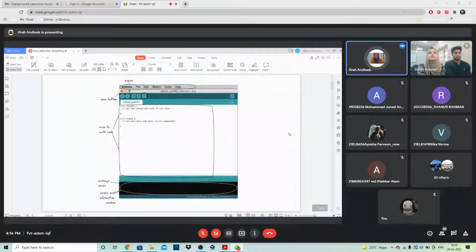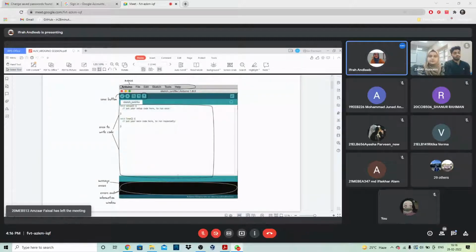Then moving on to the software part, where we'll be using an IDE called the Arduino IDE. Because it's a hands-on walkthrough session, I want you guys to go with us and download this IDE. We'll be sharing the link in the chat box. You can just go there and download it with us. If you have any problem, just let us know. Or if you already have it installed, then it's perfect.